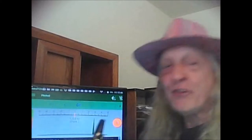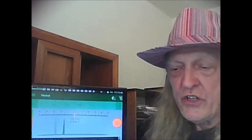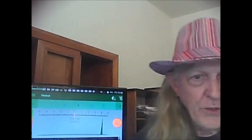Now, it's difficult using an app to tune your Xaphoon, because you don't play it with your eyes, you play with your ears and your whole being. You feel the note, you hear the note, and you have the intentionality to play that note. It's not a visual thing, it's not a concept, it's a sound. So it's a lot easier to match the sound if you are hearing a sound. So I'm going to ask my friend, the Echo, to play a G and we'll match it up if this works.